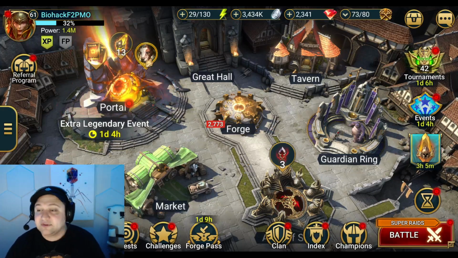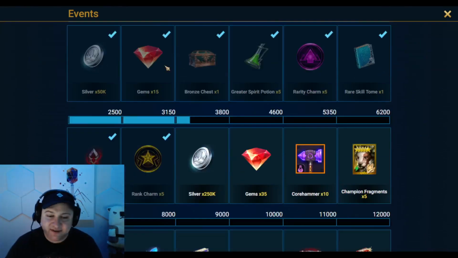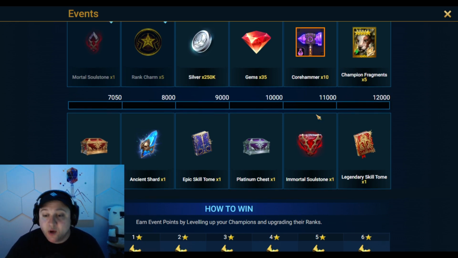And of course, what I'm talking about is taking advantage of the champion training events. This event probably happens honestly about once a week or so, and it offers some of the best rewards of any of the events, including a very, very common reward, which is exactly what we see right here: an Immortal Soul Stone at about the 11,000 point mark and a Legendary Tome around the 12,000 point mark. If I recall correctly, the Legendary Tome is typically between 10,000 and 12,000, or maybe 14,000 at the most.